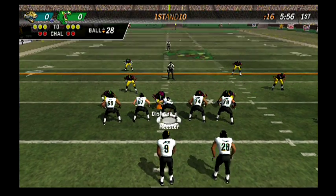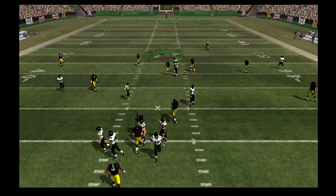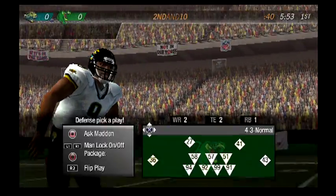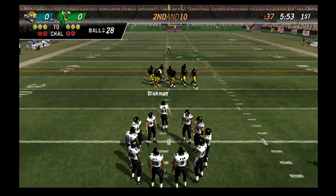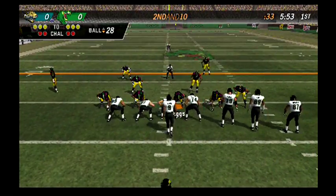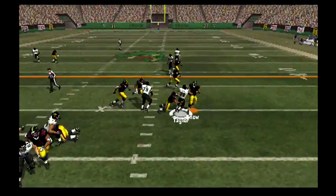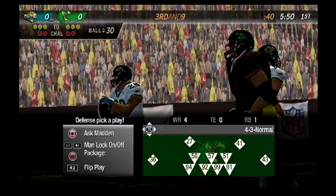They'll go from the shotgun. Steps up into the pocket. Knocked away. This defense, John, knows how to create a lot of pressure. Putting pressure on the quarterback can disrupt passing, but pressuring the receivers can do the same thing. If you can play physically on the outside, bump them off their routes, hold them up at the line, you can take away his receiving option, forcing him to just get rid of it. Hopkins is there for the tackle at the 30.